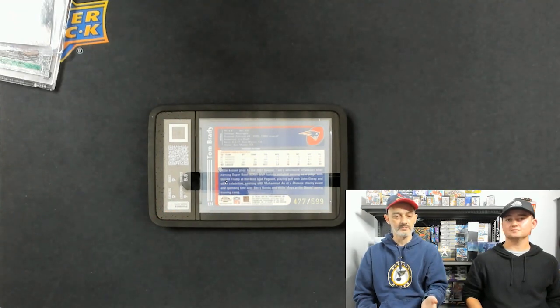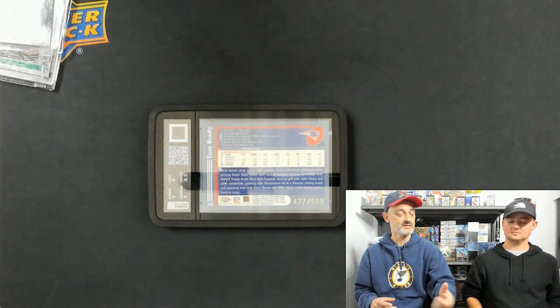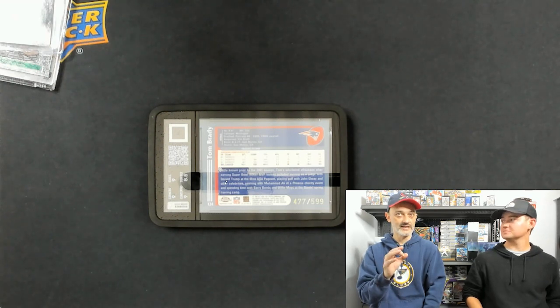We got a tranche of vintage cards back recently, and two were a 3.5 and one was a 5. With no subgrades, I have no idea what's wrong with them. But with a barcode like this, you could scan it and it zooms in to show the exact parts of the card that have problems. That's accountability — and that's the big thing missing with card grading companies. There's no accountability after it's slabbed and sent off. You can pop it out and send it back in to the same company and get a different grade.